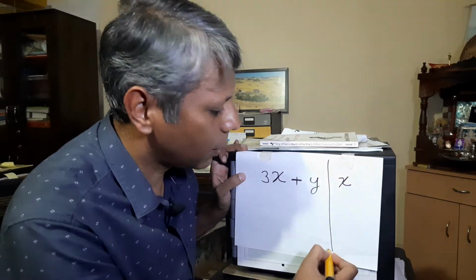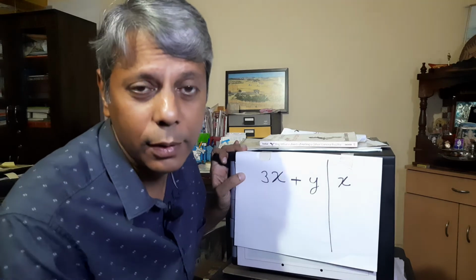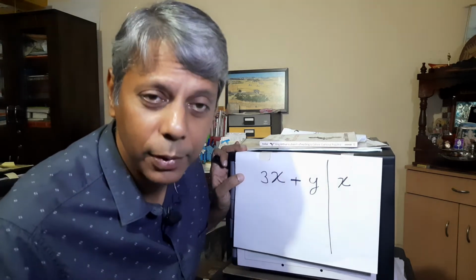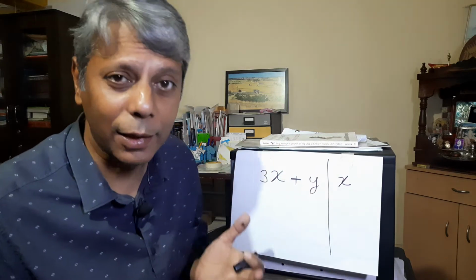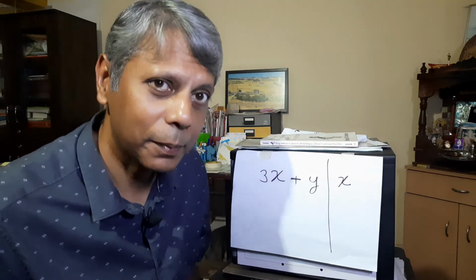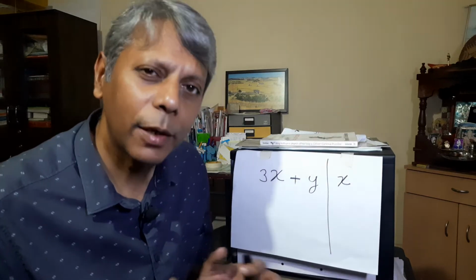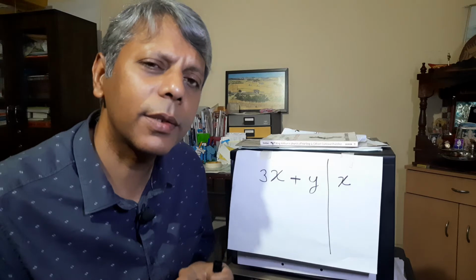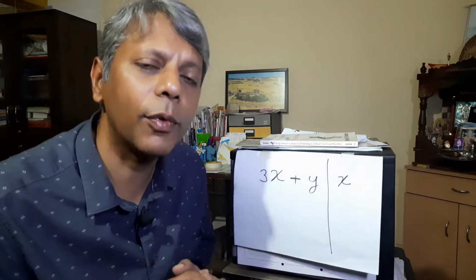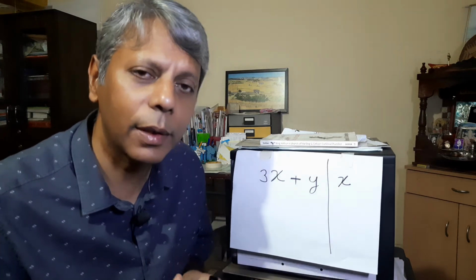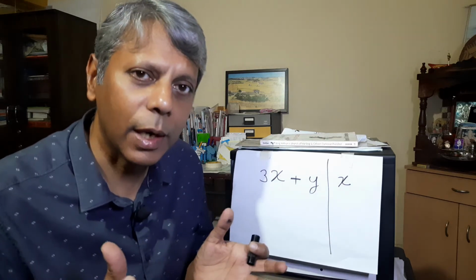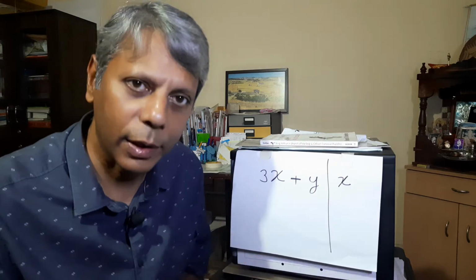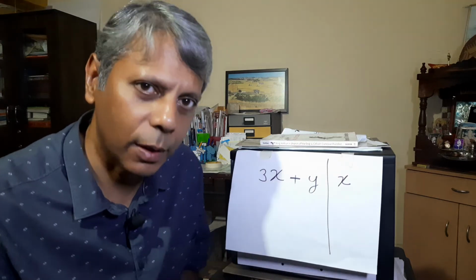Now, x could represent the height of a tree, the number of sheep, it could be the number of eggs, or whatever it is. Depending on the situation, we will say what x is, and usually x is something unknown, and we have to find out or calculate it from other information and the relation. If this is sounding too complicated, don't worry. We will just give a simple example.